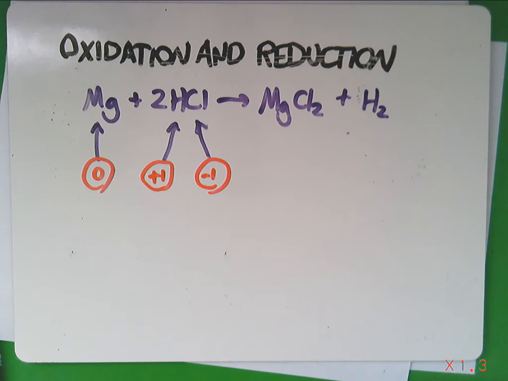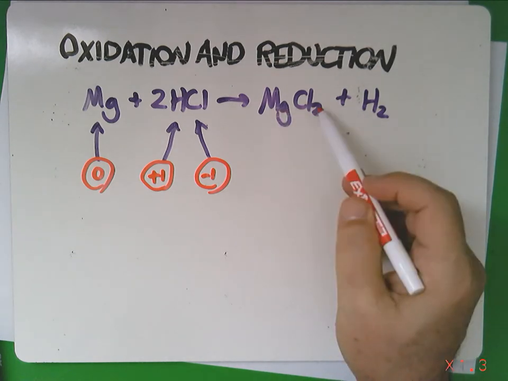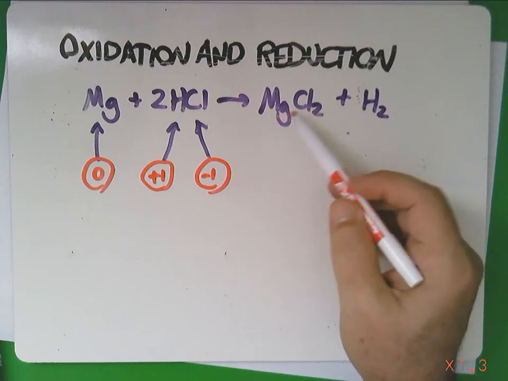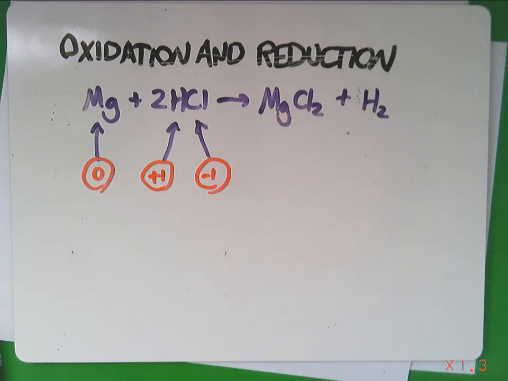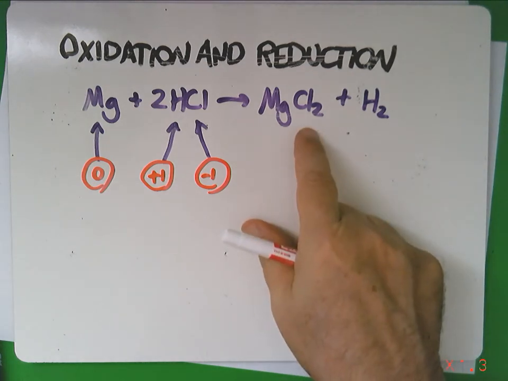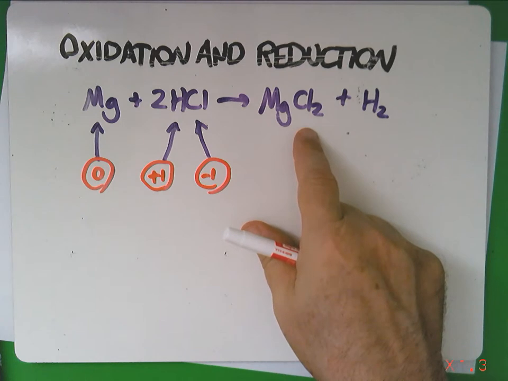Okay, now let's look at the charges on the other side. What have I got going on here? Well, this is an ionic compound. It's made of magnesium ions and chloride ions. It's got a metal and a nonmetal, so I recognize it as an ionic compound, and I recognize those then as ions in there. Now, if you had all nonmetals here, you would say that's not an ionic compound. And at this point, we don't know how to put charges in for those.